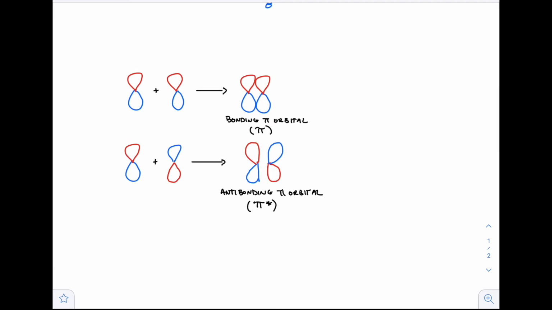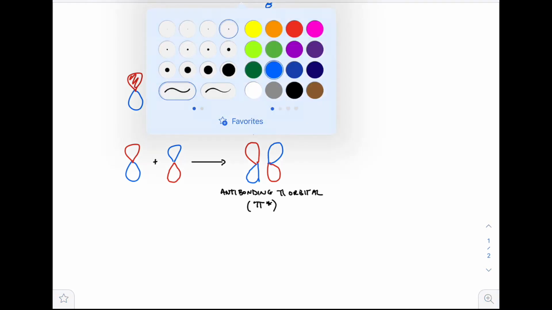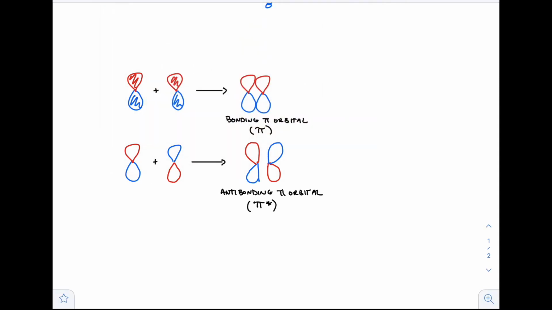Okay, so let's take a look at these bonding and antibonding orbitals. I'm going to color these in red and blue just to point out and emphasize the fact that the top orbitals are bonding pi orbitals. That's a pi bond, and that's when the red and the blue match up, okay? That's when they are in phase with one another. Now, notice the lower orbitals, the blue and the red, are opposite of one another. So they repel one another, and so they end up with that dotted line in the middle. That's called a node. So they're repelling one another, and that's why they're called antibonding orbitals, okay?